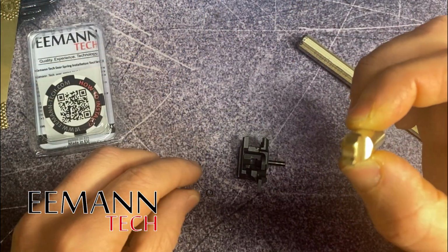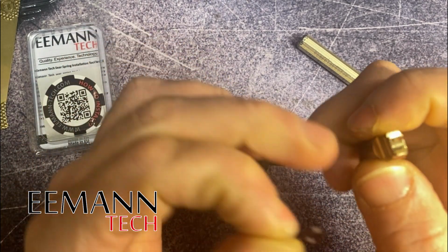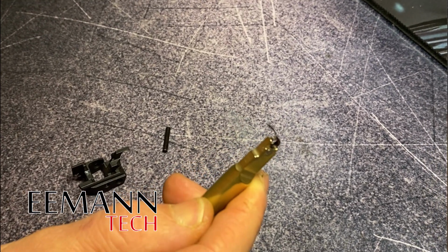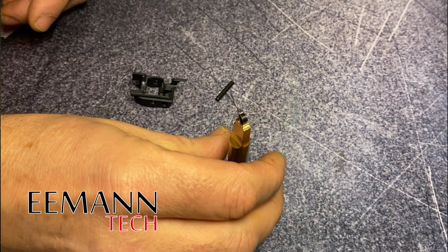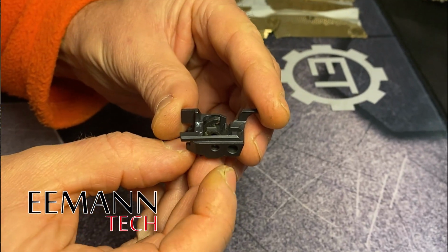Now we can prepare our tool with the Sear spring that we're going to replace. Notice the hole in the top there. I'm not sure if you can see it, but we want that installed with the short leg in the hole. And the magnet will hold it all together so it doesn't fall out. Once that's done, you see how perfectly it fits in there.